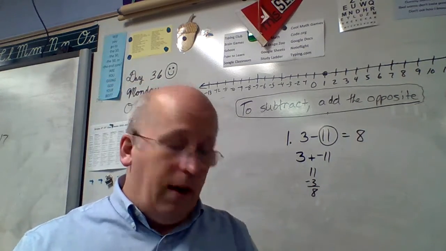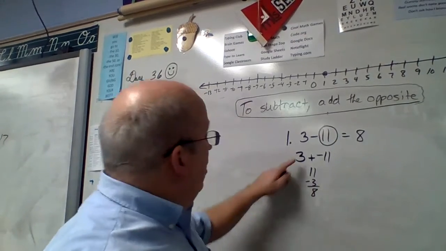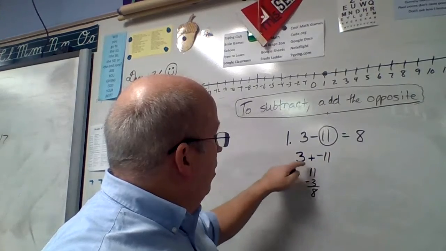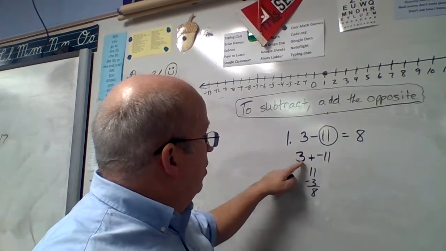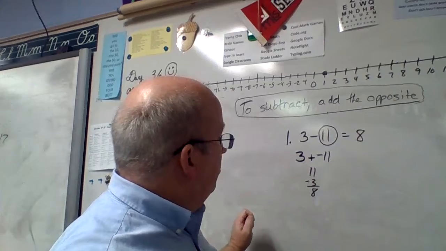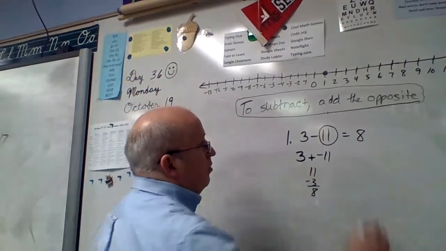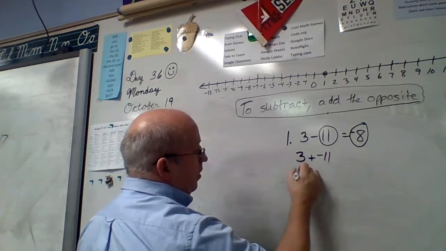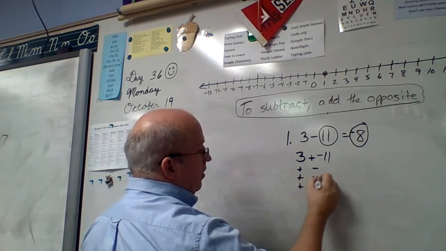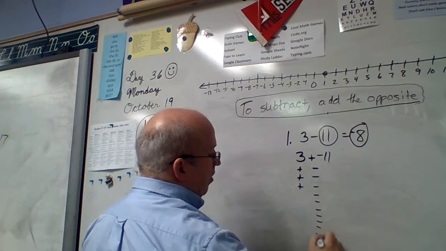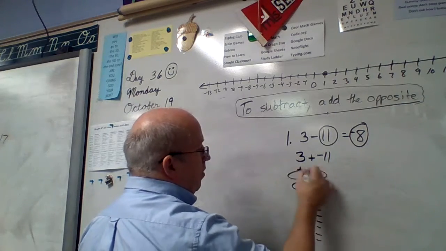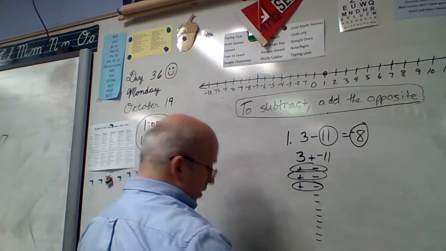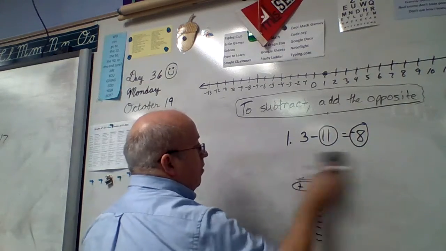The third step of the 3-step rule says that the answer should share the sign with the number that has the bigger absolute value. Does 3 or negative 11 have a bigger absolute value? Well, negative 11 does, so we share its sign with the answer. Or another way to think about it, if I put down 3 positives and 11 negatives, and I pair them up, what am I going to have more of? I'm going to have more negatives, right? So it's got to be negative because of that reason.